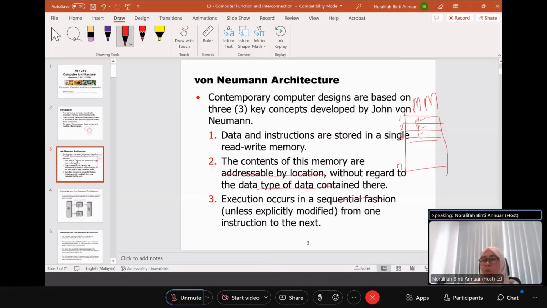For example, when you switch on your computer, that is why last week I asked you what is one of the characteristics of RAM. Is it volatile or non-volatile? It's volatile, meaning if there is no power, if you shut down the computer, what happens to the data retained inside this memory? What will happen to the data? It is lost, it releases the data.